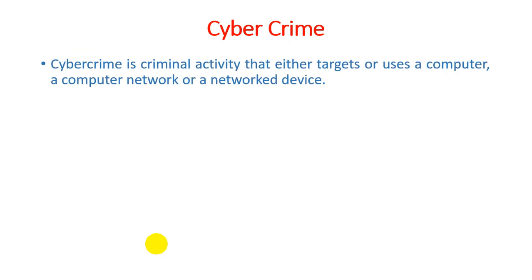As we know, first we will discuss what a cyber crime is, and then we will go into the depth of different types of cyber crime. So guys, a cyber crime is a criminal activity that either targets or uses a computer network or network devices. As the definition itself suggests, it is an activity through which people are targeted through a computer, a computer network, or a network device, by unauthorized people who can access a computer system, computer network, or network devices. So it is known as a cyber crime.